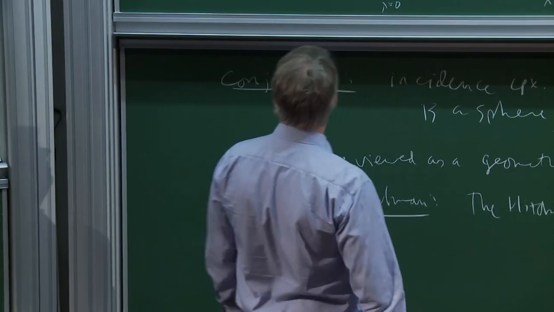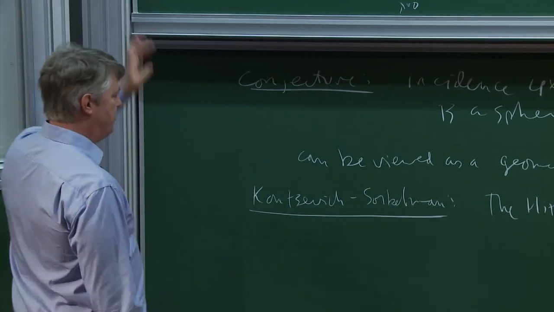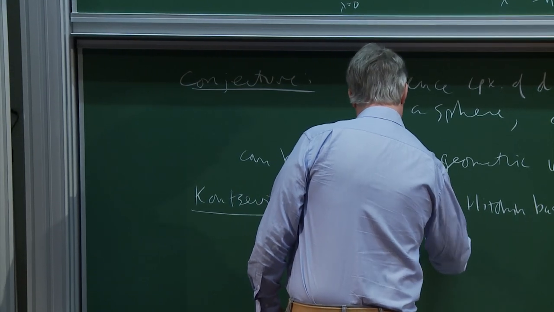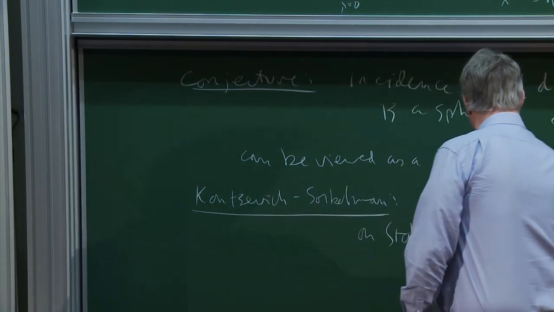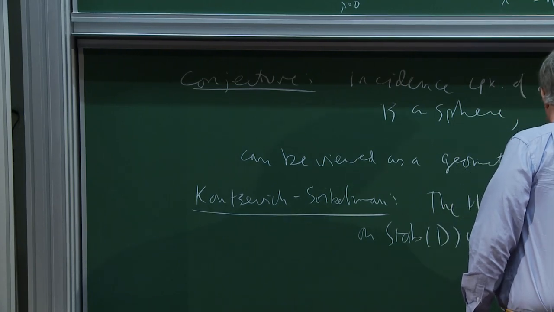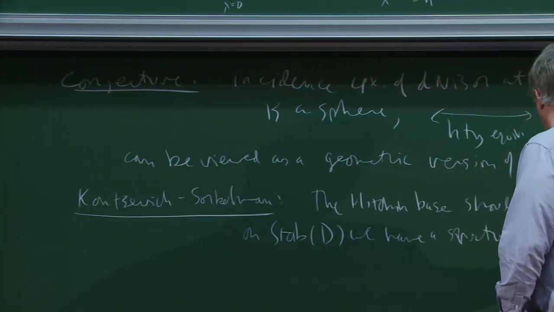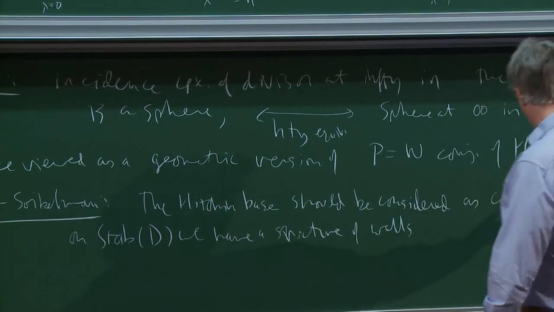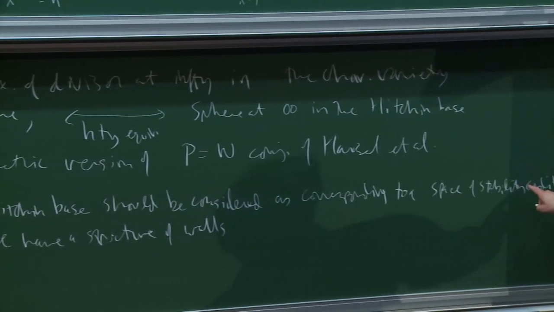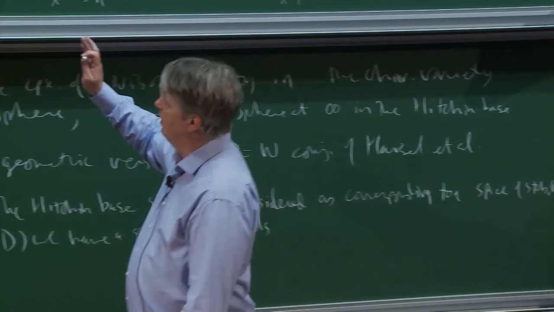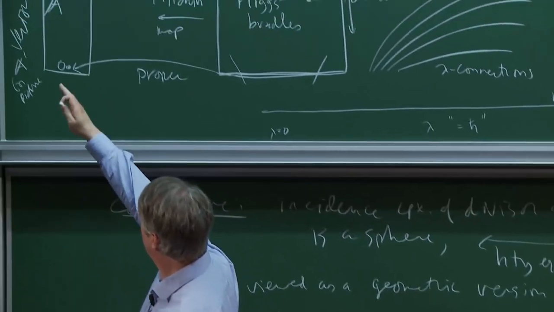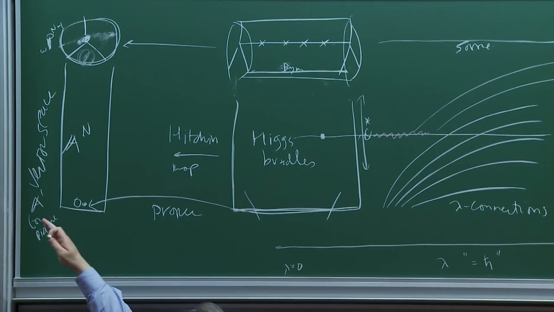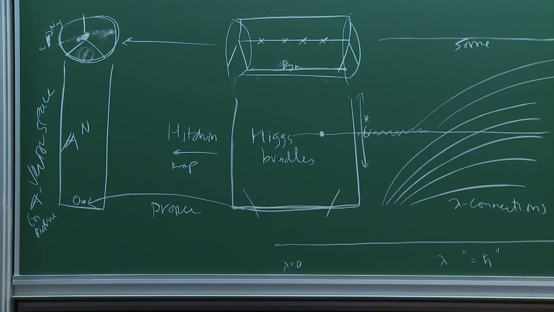The point I'd like to make here is that, in fact, we have these structures on some kind of stack of D, we have a structure of walls. Also, one thing to say here, which Tom said yesterday, is that we have to integrate this whole thing over the moduli space of curves. We're not supposed to just fix a single curve, but to put those together in a family.